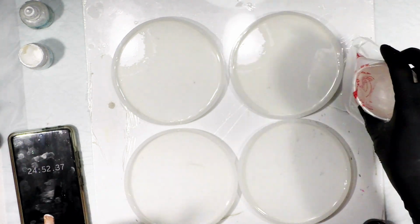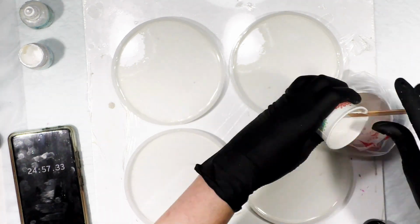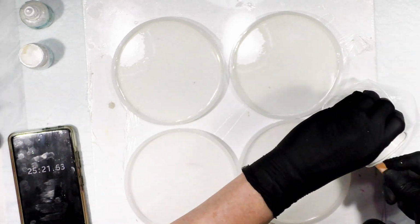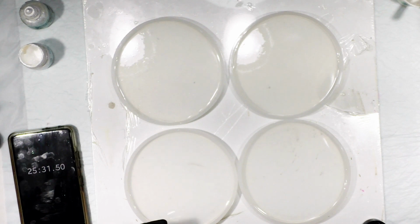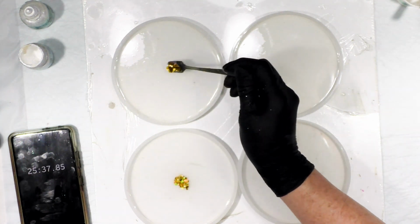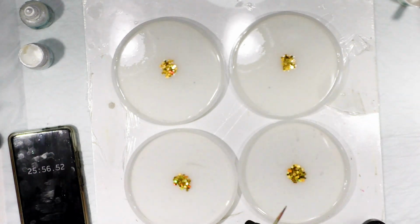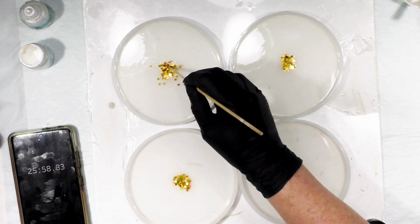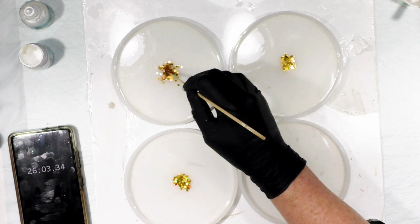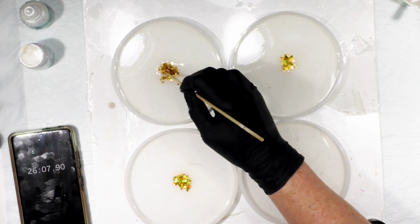I'm going to put it into a piping bag that's in the cup here. Really quick, I'm going to put the little gold glitter pieces in the middle. Use my stick here. Whoops. It's really thin, so it's not going to go very far down. The resin is a really thin layer. Hopefully this will work.